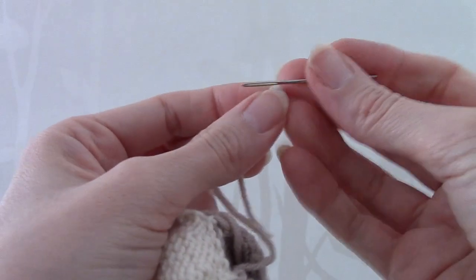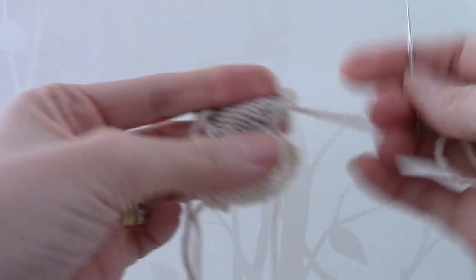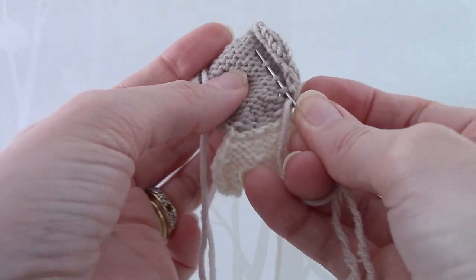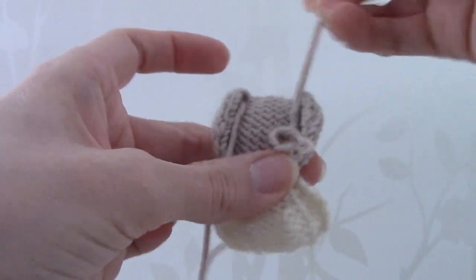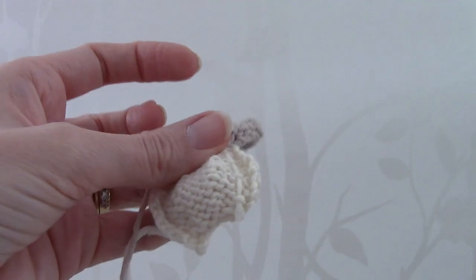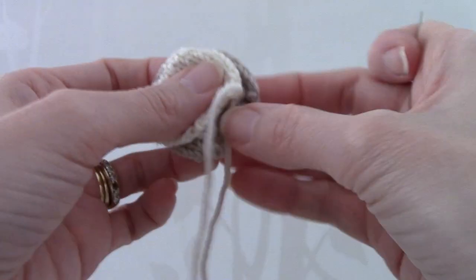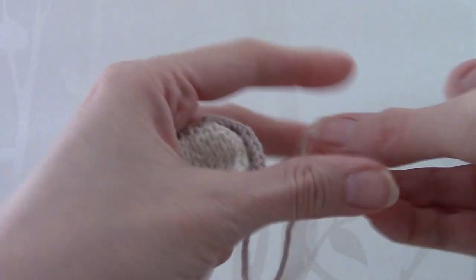with yarn A. Once again, thread the needle and weave it through some of the stitches on the reverse, just to secure the yarn, like so. Then it's just a case of trimming off the excess on both sides. Now the next thing we need to do is to join the side seams. So, using the cast on tail of yarn A, once again thread your needle.